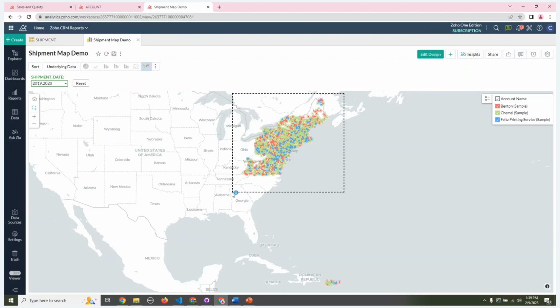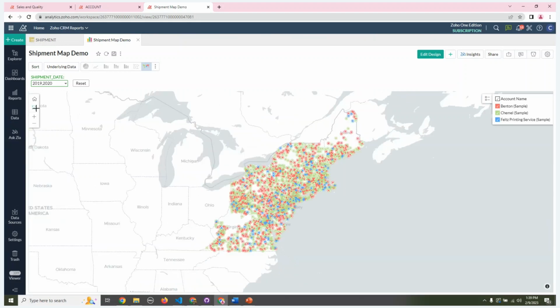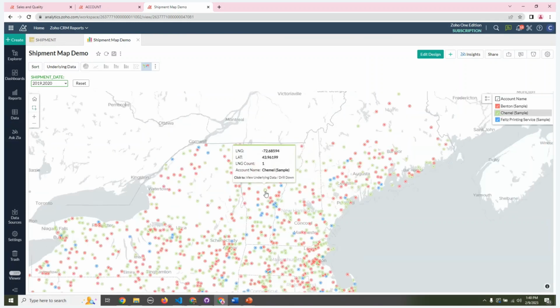But I can zoom in. If I'm curious about a particular state, like Vermont or New Hampshire here, I can dive in and see. When I hover, you see the individual data points. This one's working by latitude and longitude, but it doesn't have to be. And if you joined data together and built this from a joined table, you could have even more information here to see by drilling down.